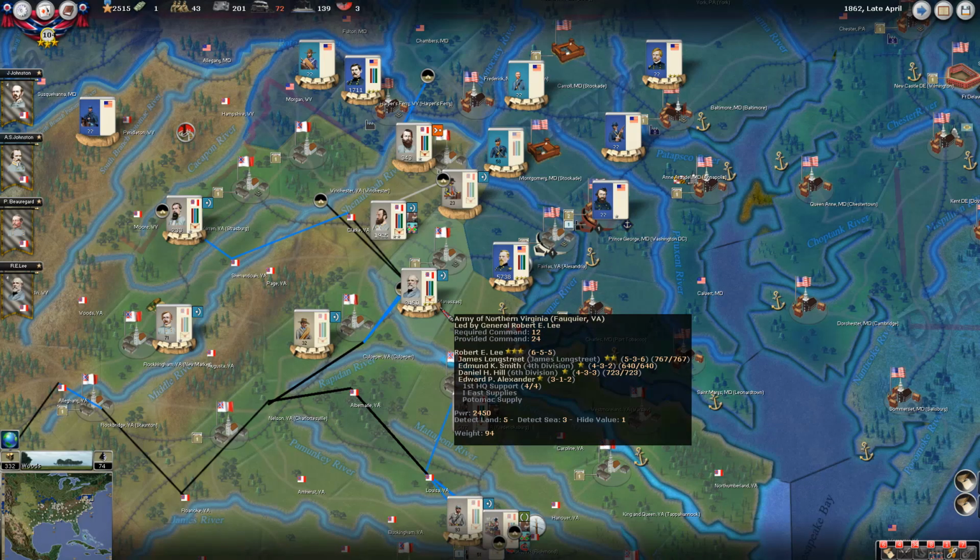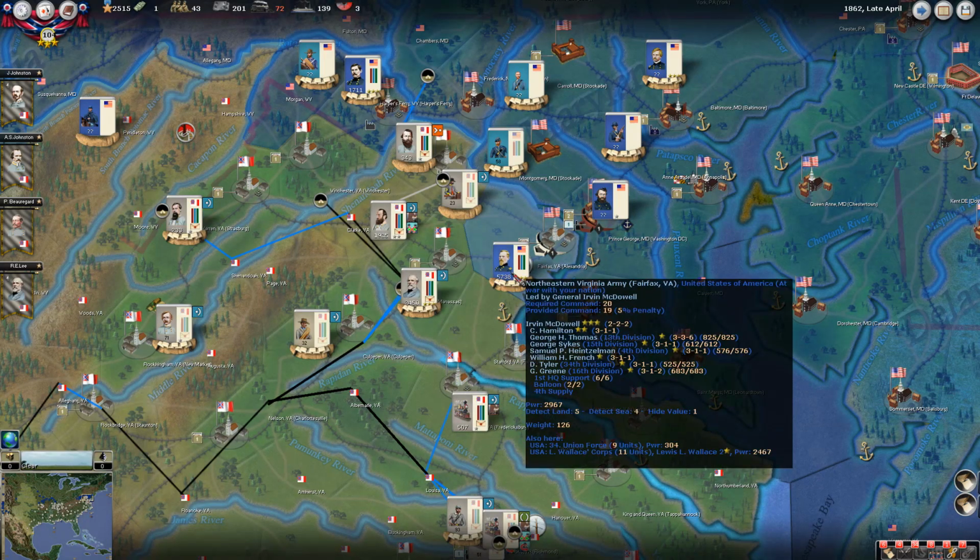I've got, what, 4,400 power there. He's got 57. But I have better generals. Plus, he has a little bit of a combat penalty. Plus, he has McDowell, who's not all that great, especially on the attack.